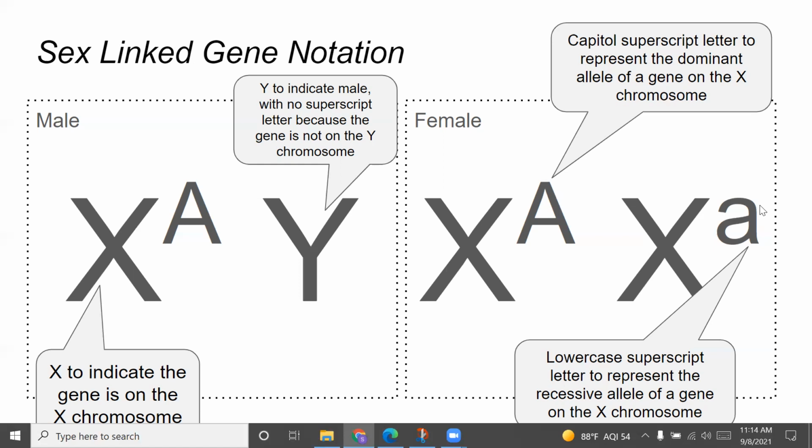So basically, he's credited for discovering sex-linked traits. Okay, so we have Mendel as the father of genetics. I would argue that Thomas Hunt Morgan would be the father of sex-linked traits, because he was the one to discover it in fruit flies. And you should know that in sex-linked traits, males will be more likely to have the recessive trait if it's on the X chromosome.